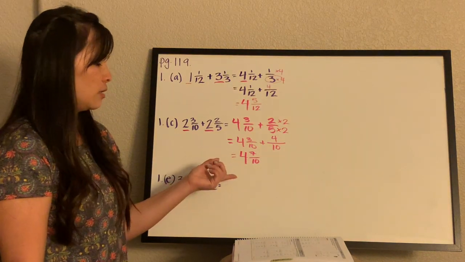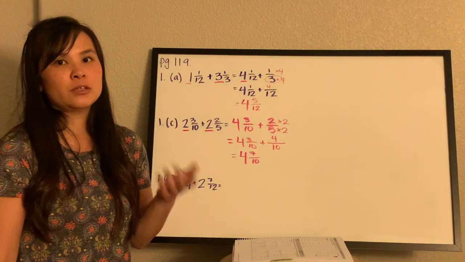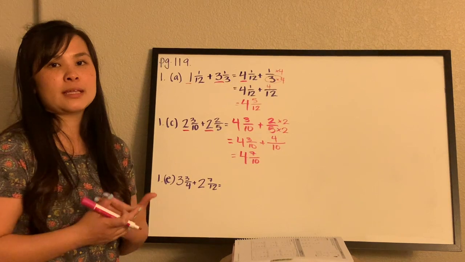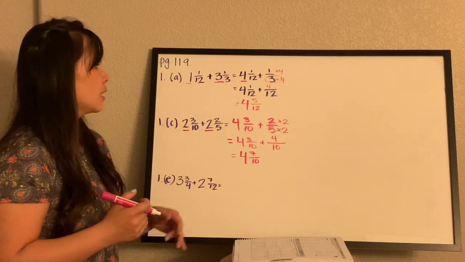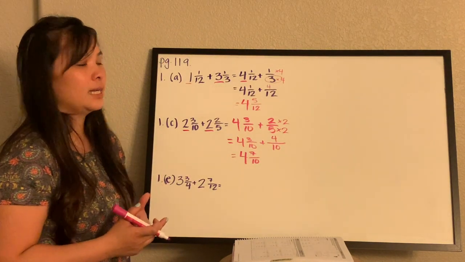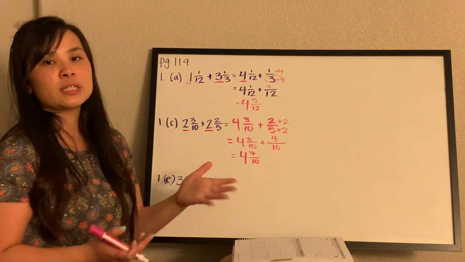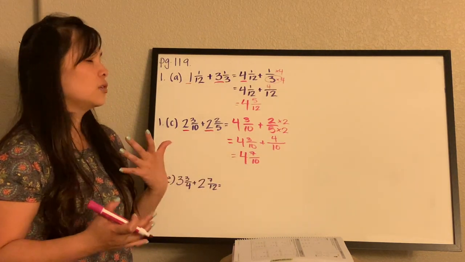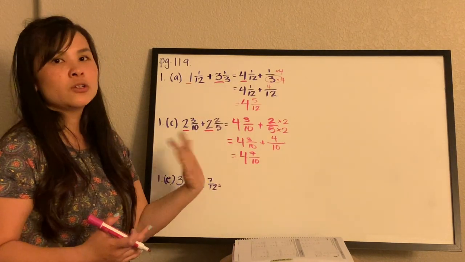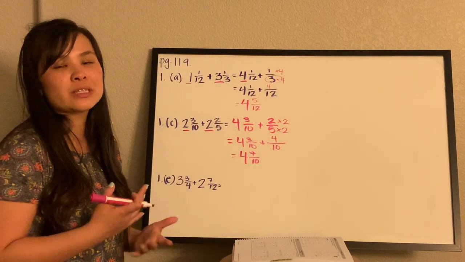And we know that it's simplified because there's an odd and an even. Usually that's one indicator of it being a simplified number, right? Another way of looking at it is: does 5 go into 12 at all? No, it does not. Does 7 go into 10 at all? No, it does not. Is there any other number that would go into 5 and 12 or 7 and 10? 2 doesn't go into an odd number, right? So you know it's not going to work.